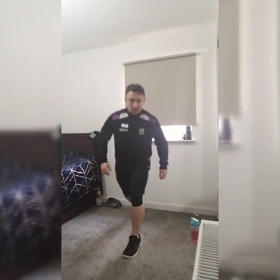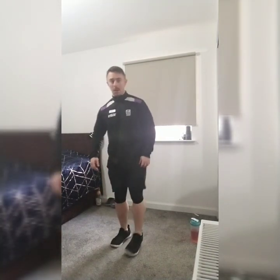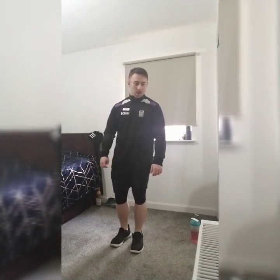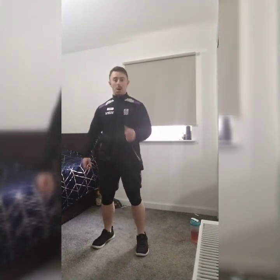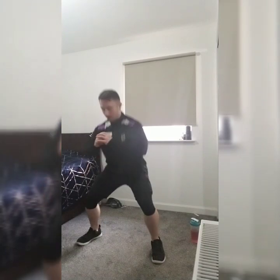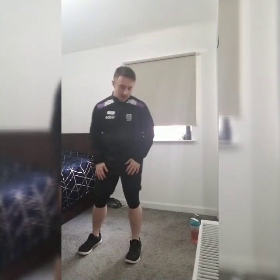Then we'll go for a back lunge. Same idea. Down and up. Big step, down, up, down, back together again. One rep. Squat in and out. So again, you start nice wide. Squat, legs together. Squat, nice and wide. Squat, legs together. Squat.